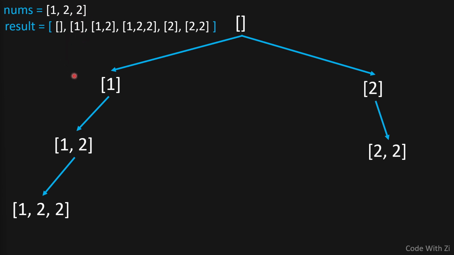Then we're going to be like, okay, let's see what will happen if we start with this second 2. Because we checked what will happen if we start with 1, which is this number here. We checked what will happen if we start with 2, which is this number here. As you can see, this one. But now we have to check what will happen if we start with this 2.